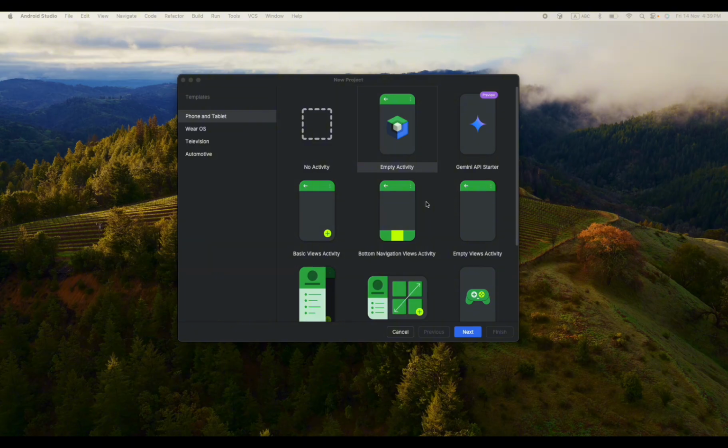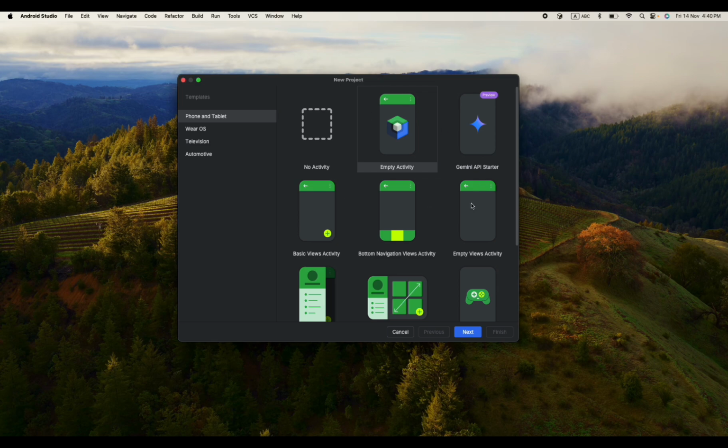Today I'm going to walk you through building a complete note-taking application in Android using MVVM Architecture, Room Database, and Kotlin coroutines. We will cover everything from designing the UI to implementing the search functionality and handling the create, update, and delete timestamps. Let's begin.